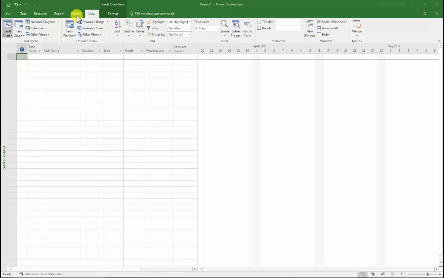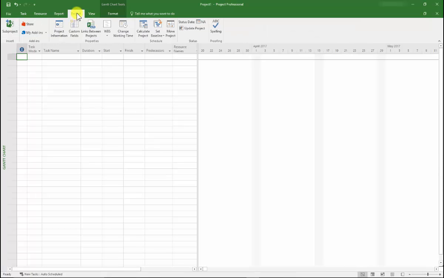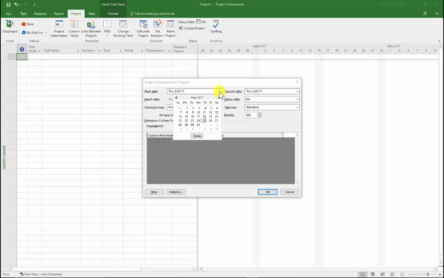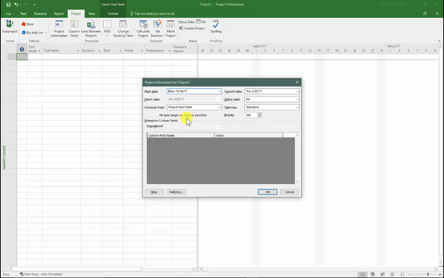And finally, before you start, you want to give your project a little definition. To do that, go up to the Project tab and click the Project Information button. It brings up a window that lets you set the start date of the project here in this field. So let's set the project start date for October 16 of 2017.